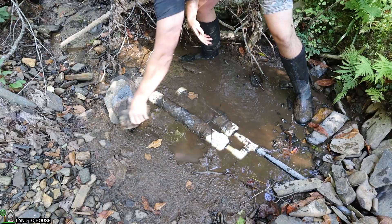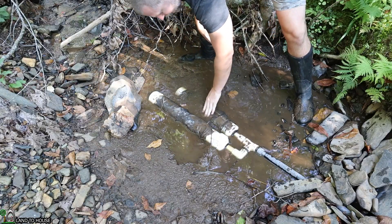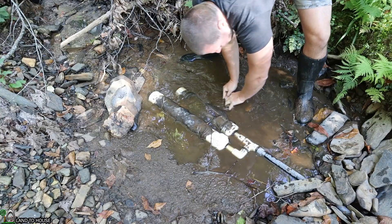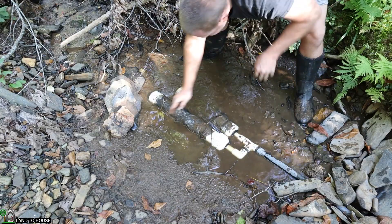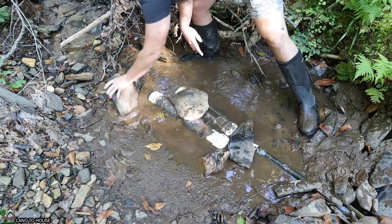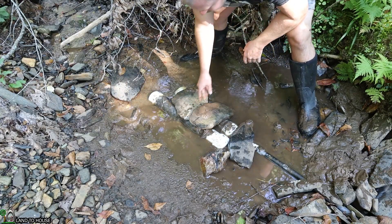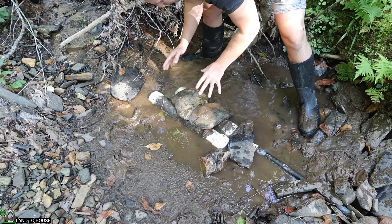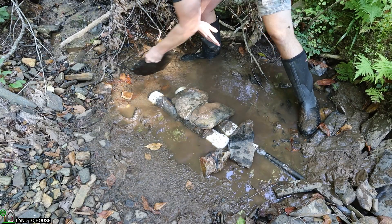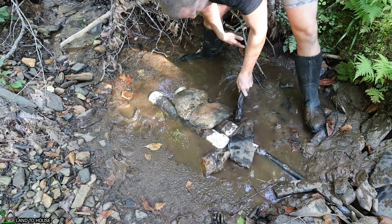I want to come back here and clean up any silt or sediment that is stuck around here — just get this pushed off to the side. I've found over the years that if you place flat rocks over your intake it will help to prevent sticks and leaves from getting stuck to the screen. So that is something that could be helpful in your installation.